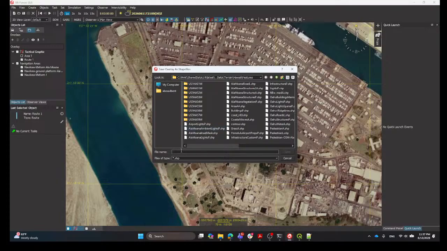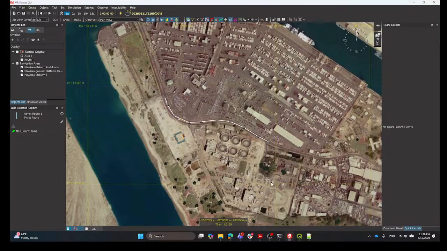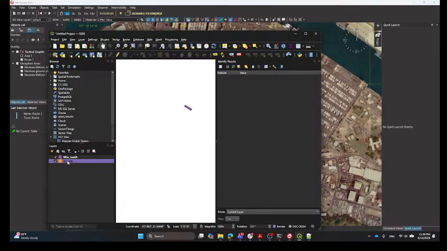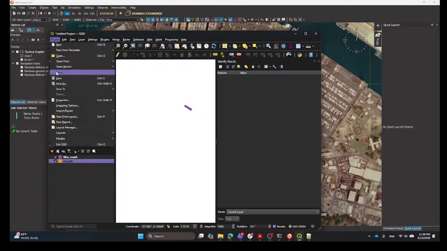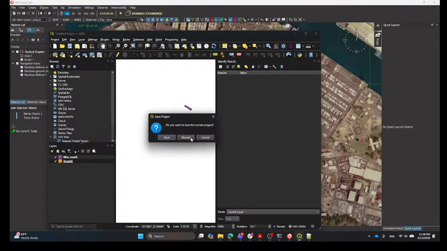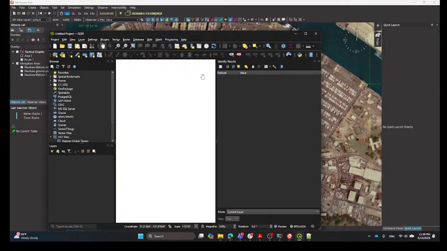We'll call this road. Oops, my caps lock is on. Road, and we'll say, I'll just call it path. See if that works. Save. Here, I'm gonna close this. Close. Discard.